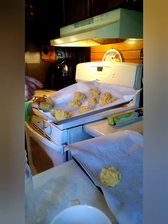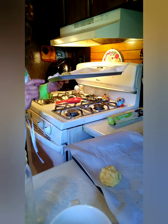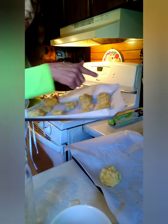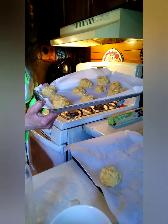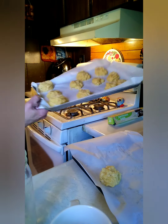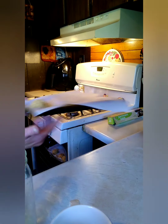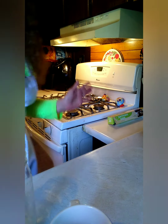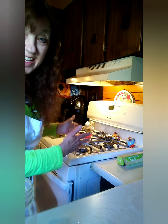These are going to go in for 10 minutes. After 10 minutes, don't open the oven, but turn it down to 325 and let them continue cooking for around 20 minutes until they become a nice golden brown. Then you pull them out and the next step is filling them. I've got it on the middle rack — stay tuned and we'll wait for these cream puffs to get done.